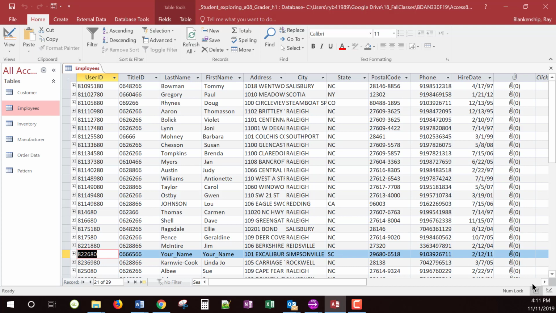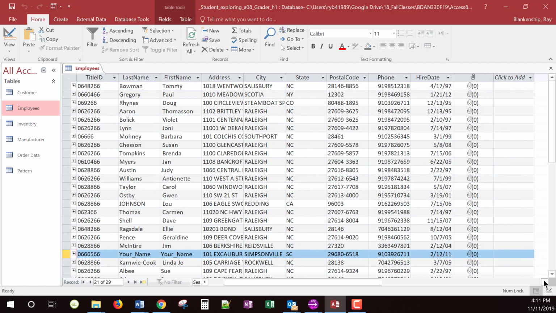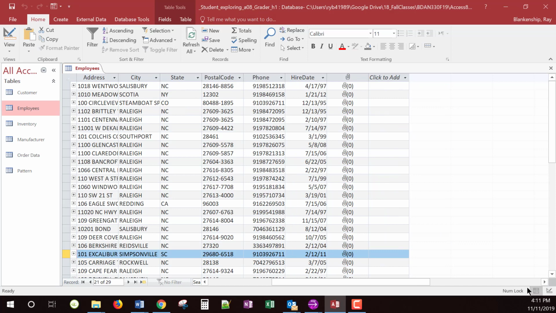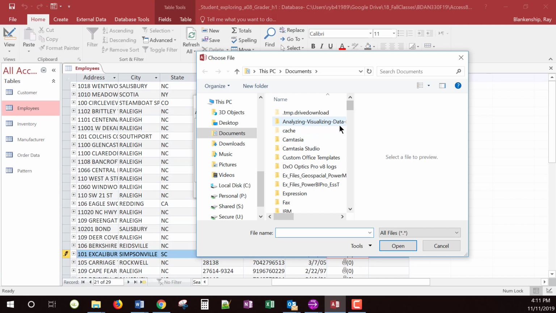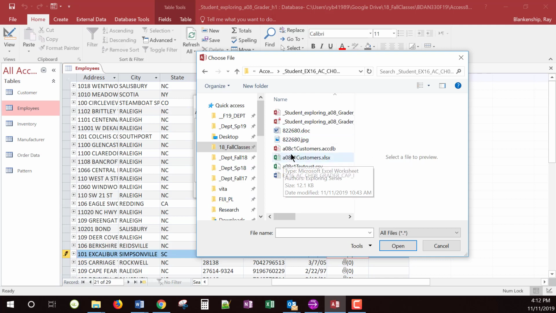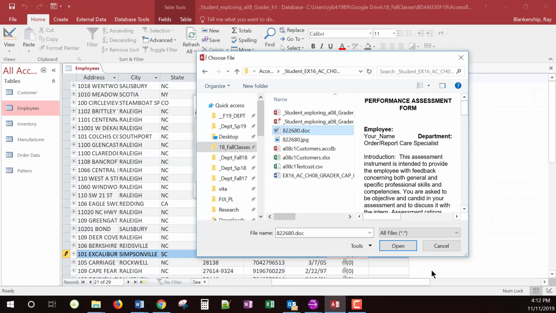And it wants us to add the downloaded Word document and the picture file named to the files field. So I double click this field and it opened up this dialog box. I'll then hit the add button and find where I saved these files. So the first thing I want to find is this document, which is a Word document.